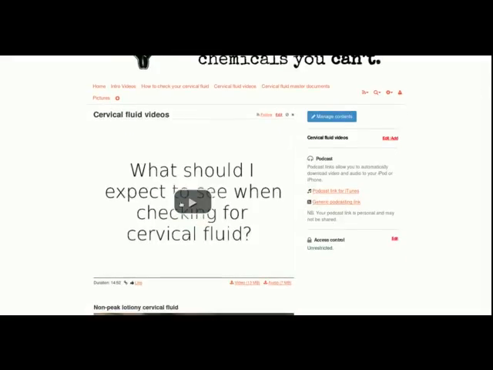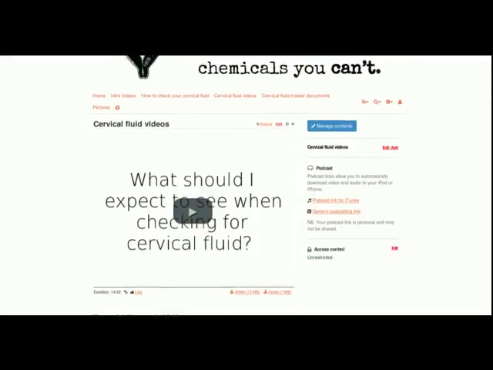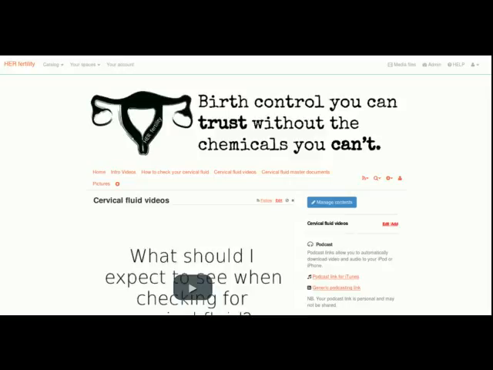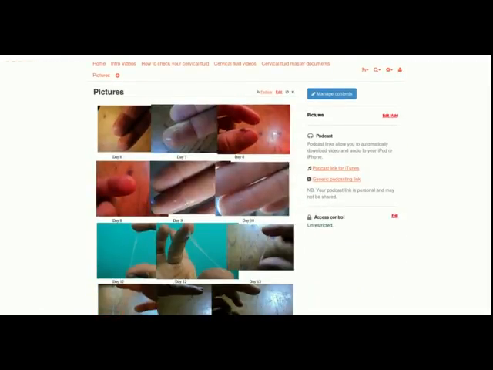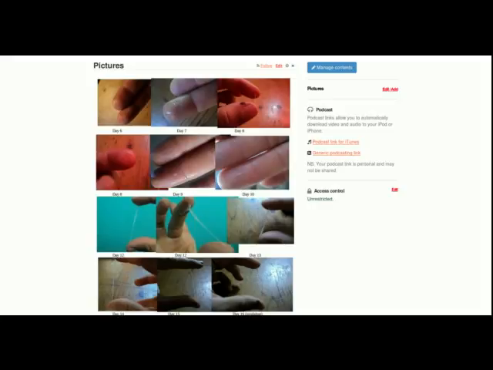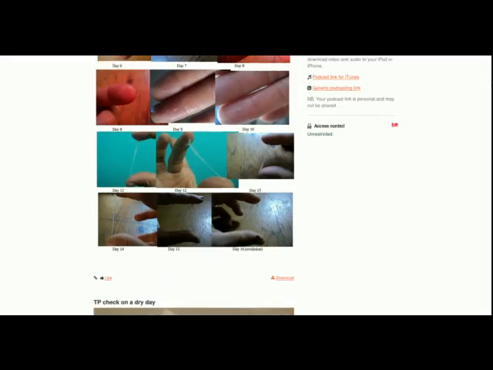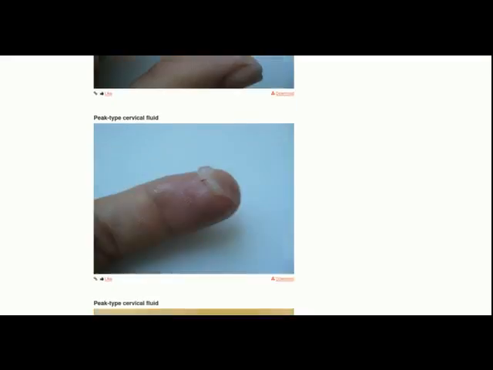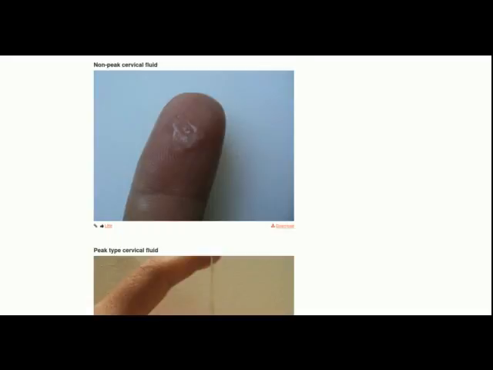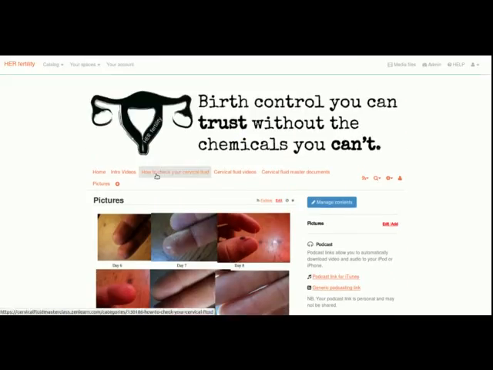And then it also includes a video showing through the phases of your cycle, like the days of your cycle, what cervical fluid can look like as a progression. And that's also shown with pictures. So I'll show you the pictures. I'm not going to go through all of these, but basically there's cervical fluid progression through a cycle again, and that's a different one than the video. And then there's just a bunch of pictures of cervical fluid. So I'm going through these quickly, but yeah, lots of pictures and descriptions of cervical fluid.